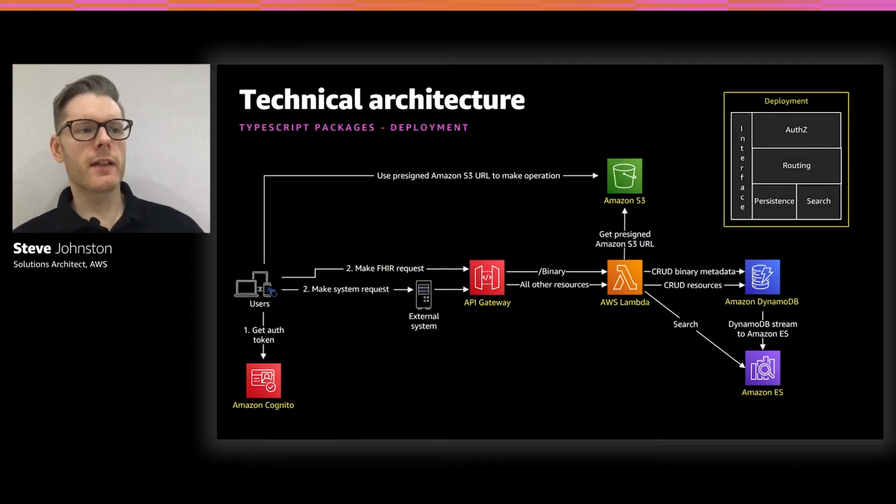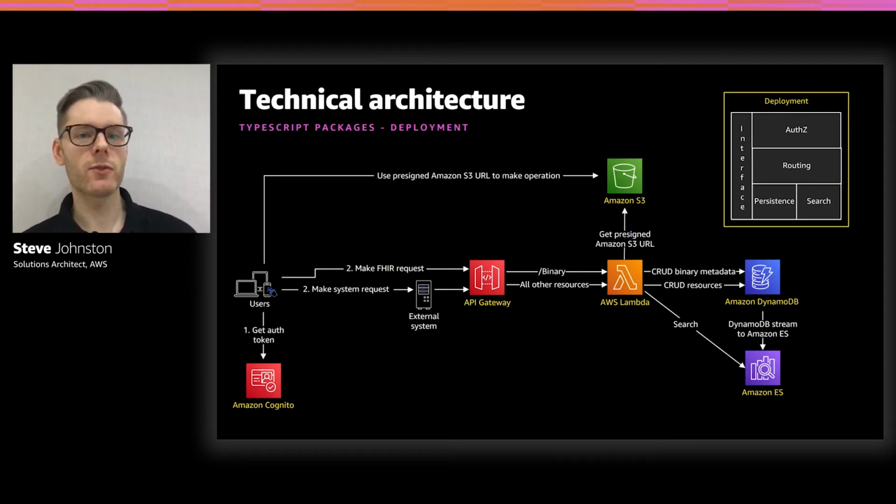Okay, let's look at the makeup of FHIR Works on AWS. FHIR Works on AWS has been designed for flexibility, which suits customers and partner builders. It's made up of 6 different TypeScript packages. These are shown in the upper right of the screen. Each of the 6 packages has different concerns. You can use all of these to get the reference deployment, or if you want to, you can pick and choose. You could even write your own.